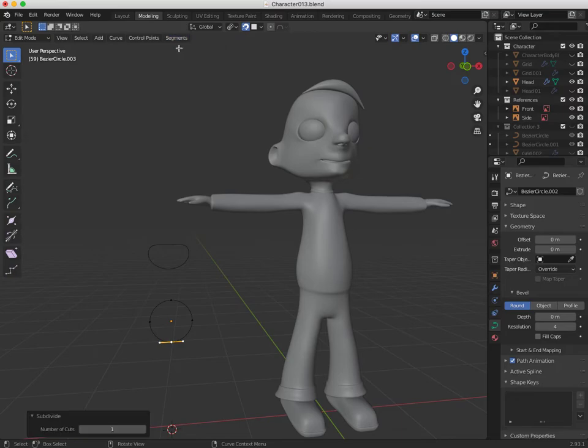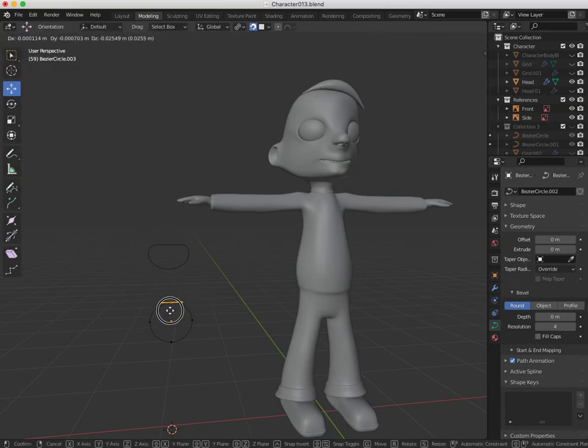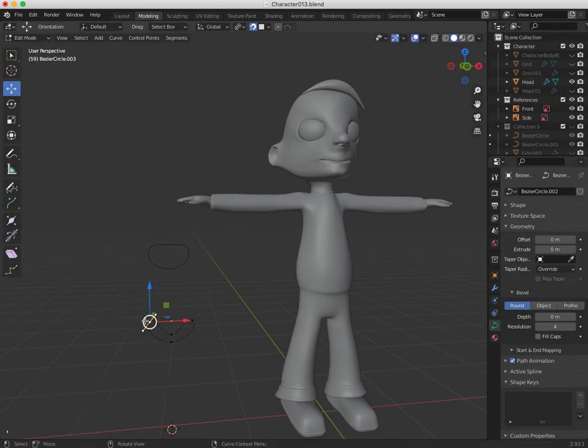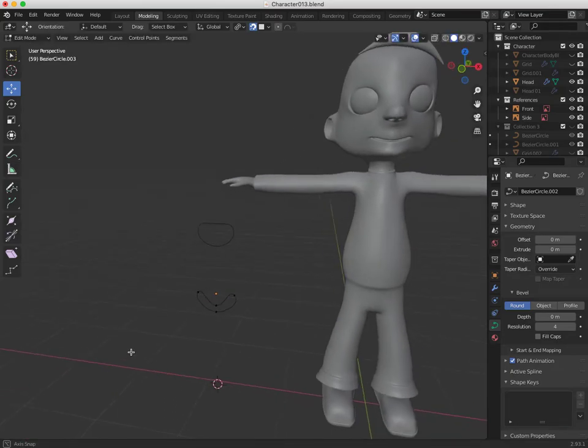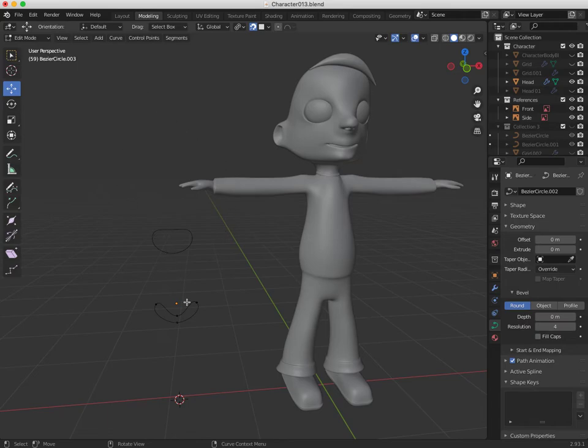Let's say a subdivide. Oh, it didn't work. So anyway, G. Let's say I want a shape like that. I don't know. Any shape. You can do it like this. Anything. You can add points here.